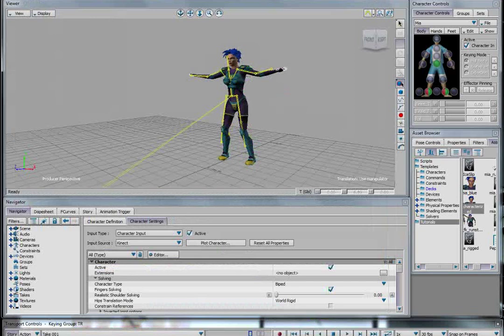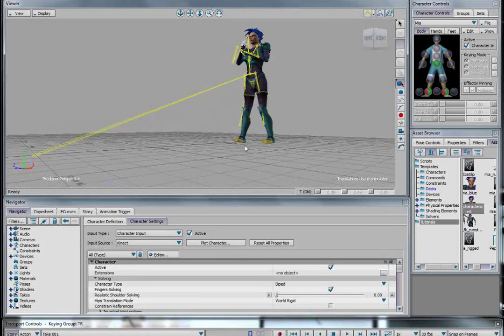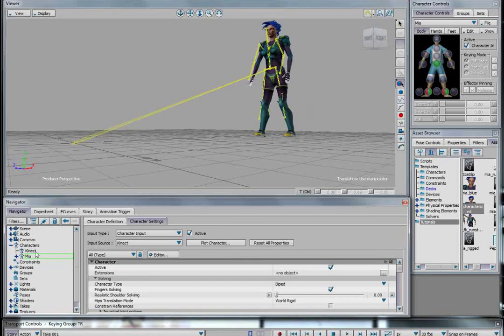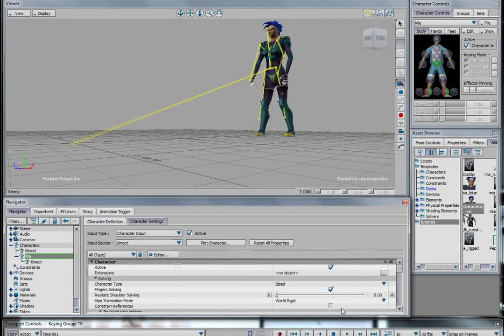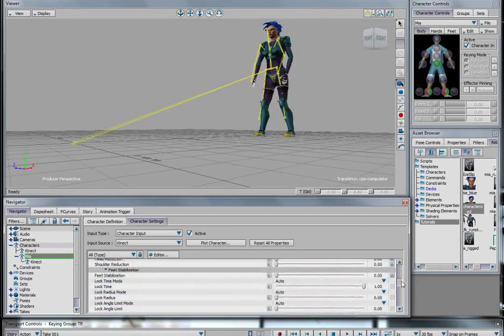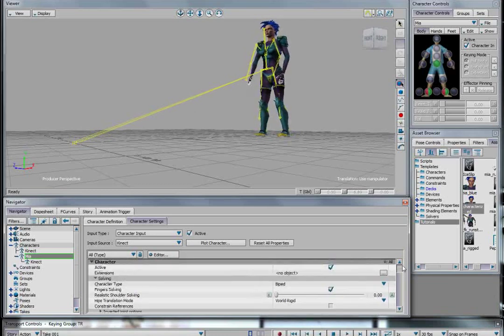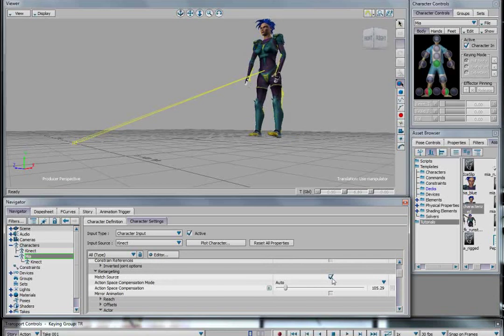So if I go back to Motionbuilder, we're gonna get our data. You'll see that the character is kind of flying in the air here, and we'd like that to be avoided. So I'm gonna go back to the Mia character. I'm gonna go here in Mia, double click on it. In the character settings, if I go into the foot control, we're gonna find it's hard to work at a small resolution like that. So let me just go down here, and we're gonna say match source. That's gonna be a good thing.